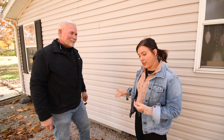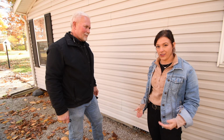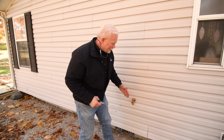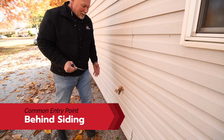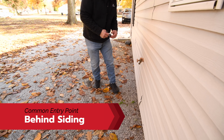So we're walking along, and Tony noticed something that I, as a homeowner and a person who has never done any sort of wildlife work, would have never noticed. And so it's a really good example of why you would need to call a professional to take care of any noises that you're hearing. Well, what caught my eye, I was standing off to the other side by the drive as we were coming around, and I could see that this siding is bubbled out right here. So that's obviously not typical. So it tells me something's been pulling or pushing on it and pulled it away from the house.